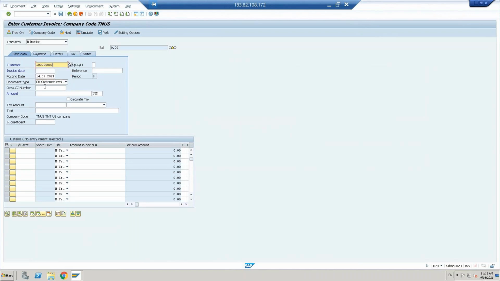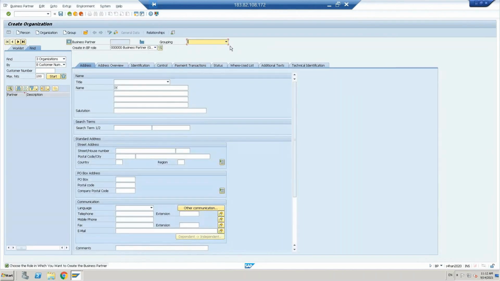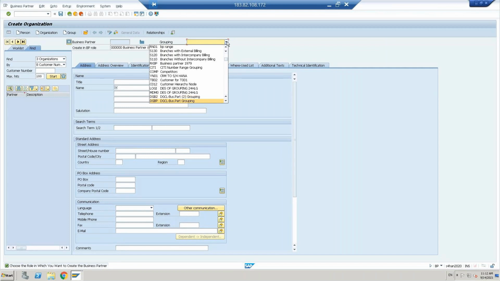So let me do the customer posting first. Today's date. Oh, sorry. I think we have not created any customer number, which is a BP. Let me go to creation of customer number, BP. So I'll create under organization. Click on organization. So here I'll create a customer for domestic customer.